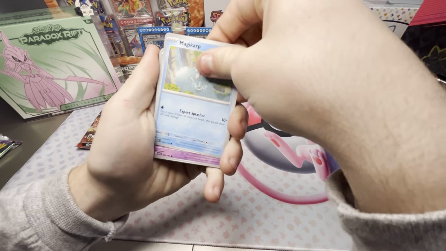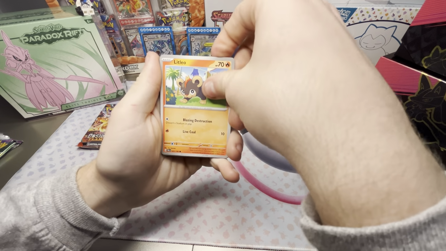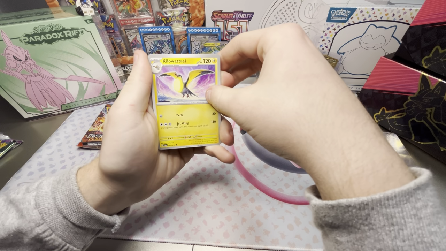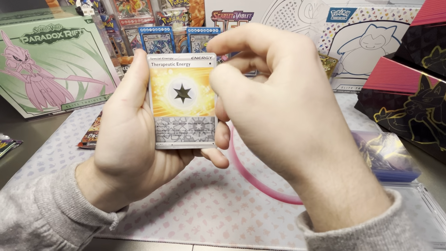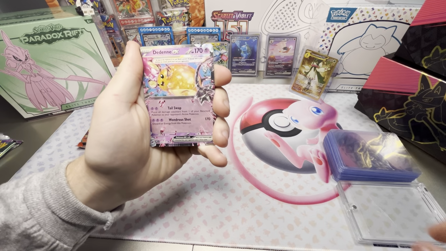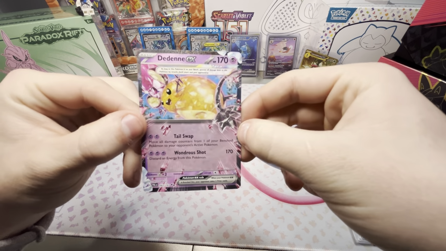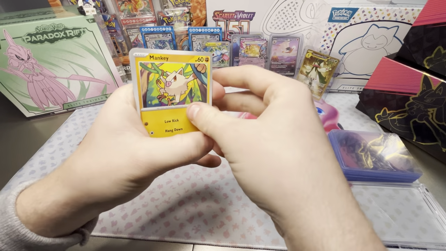Alrighty, here we go. We got the Magikarp. Slowpoke, Litleo, Rockruff, Heracross, Kilowattrel, Azumarill, Therapeutic Energy, Tadbulb, and a Dedenne EX. Nice. Very nice artwork. He's got the hat on. Very nice. Pinnico, Marill. A Mankey, very nice artwork.